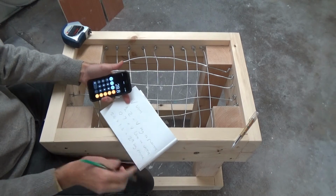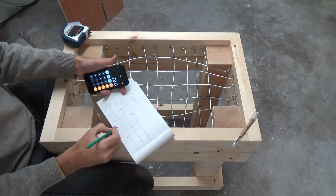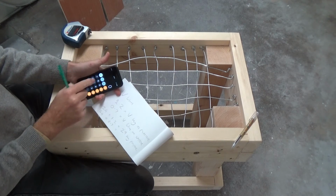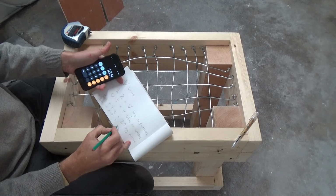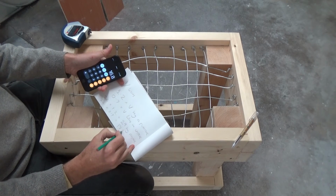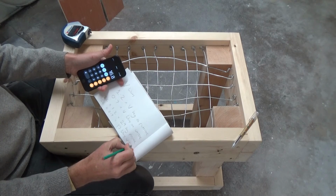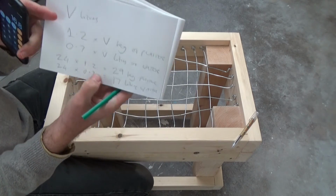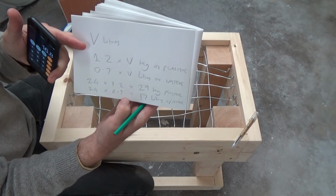And the water is 24 times 0.7, which is 16.8. Let's call that 17 litres of water. So I need 29 kilos of plaster, that's a lot, and 17 litres of water.